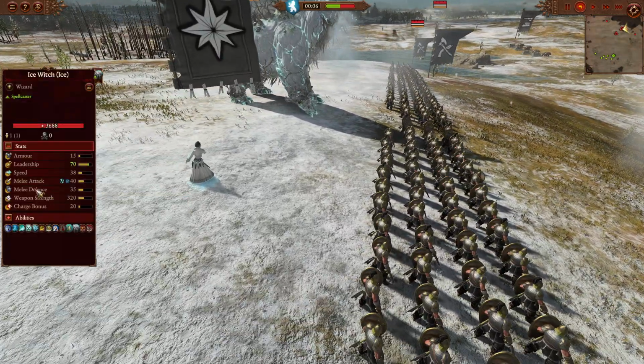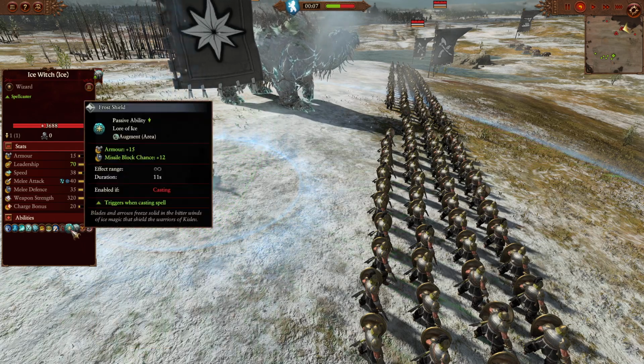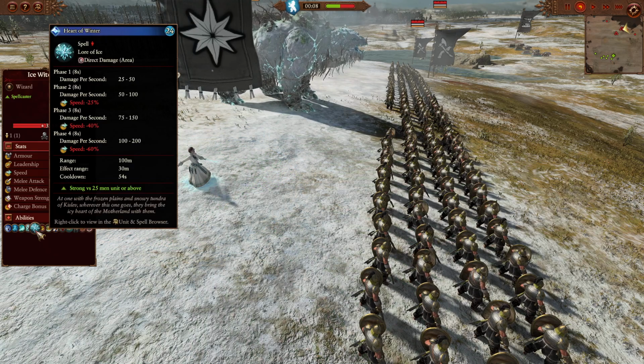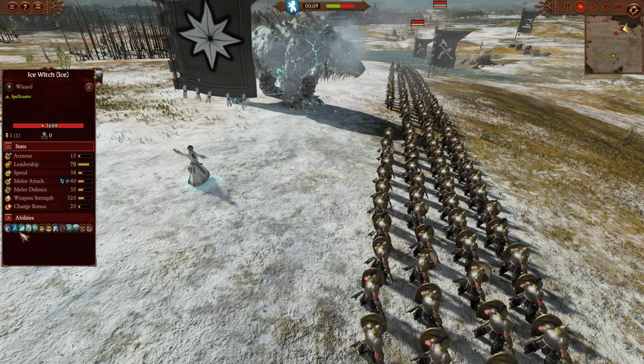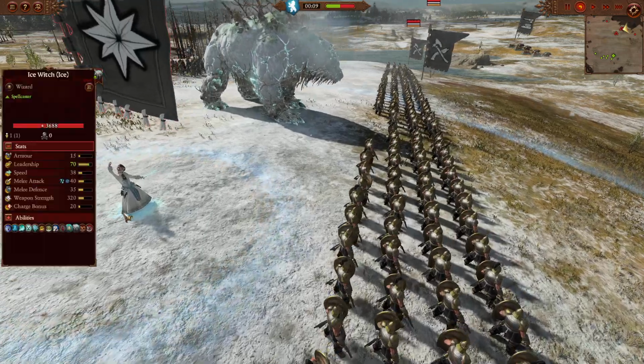On foot, we are going to have the Ice Witch. She's going to be bringing here the Arcane Conduit, the Iron Ice Armour, as well as the Lore passive of the Frost Shield. The spells are going to be the Heart of Winter, as well as the Frost Blades, and the Ice Maiden's Kiss, with the abilities of the Glacial Blast, and of course the summon of the Snow Leopard.